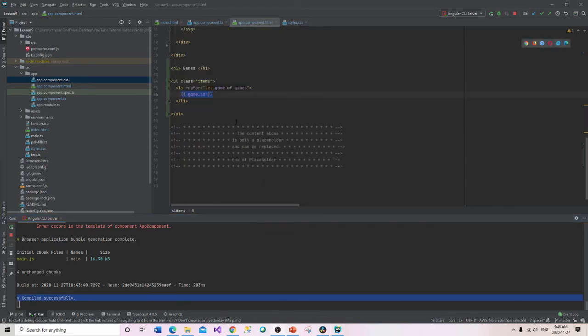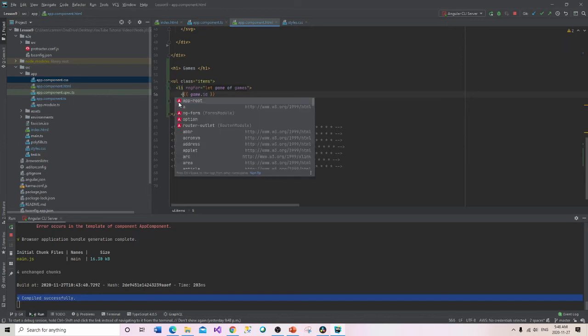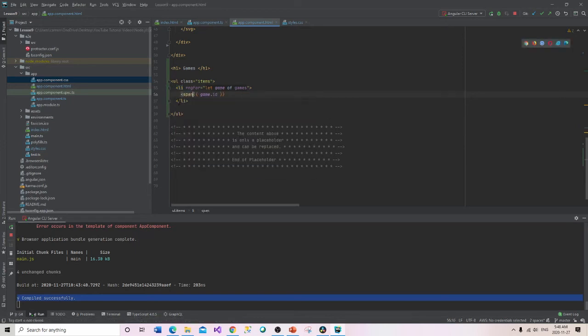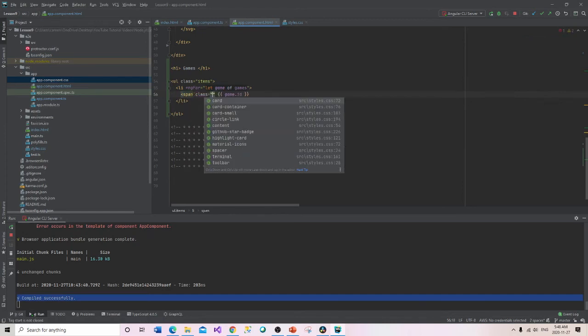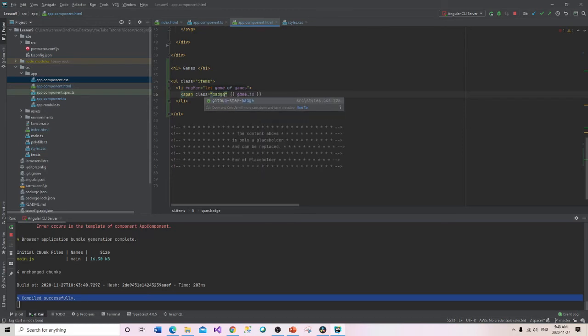So we're going to do a little bit more to this line here. We're going to wrap that because I also want to get the title. The way I can do this is I just keep this line, and I'm going to go in and do a span. In the span, the class is going to be, I'm going to call this badge.